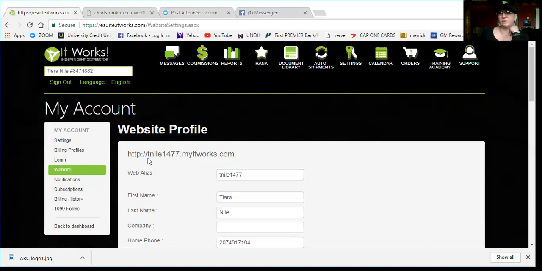Sometimes what I do if I'm sending it in Messenger is I'll type the T91477.myitworks, then I'll hit enter, and then I'll put .com underneath it. That way it's not as a link. And I just tell my people, this is my website, you just have to manually key it in order to get there. The other thing you can do is, let's see.